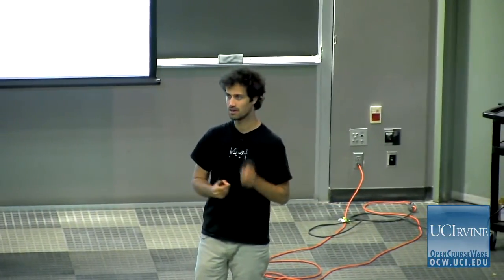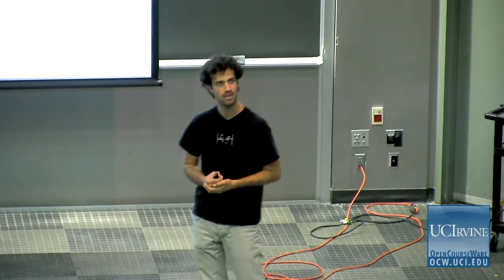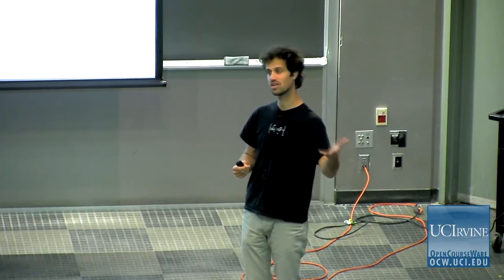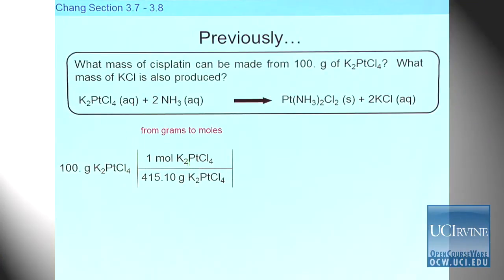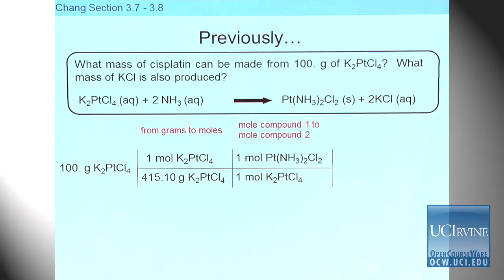If I want to do that, I have to go away from mass and go to a countable identity, which is a human being. I can count that. The mass of a human being is not necessarily important in that regard. So I'm going from mass to a quantifiable, countable object, which is the mole, and then I can relate one quantity to another quantity: the quantity of starting material relative to the amount of the product.